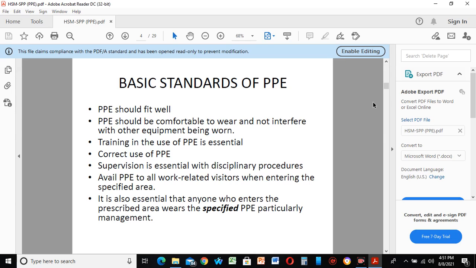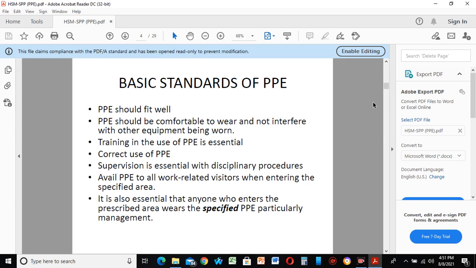Training is key when it comes to PPE use, and correct use of PPE is also essential, and supervision is also essential. And it shouldn't just be supervision; it should be supervision coupled with disciplinary procedures.